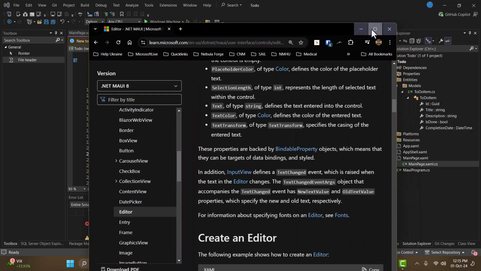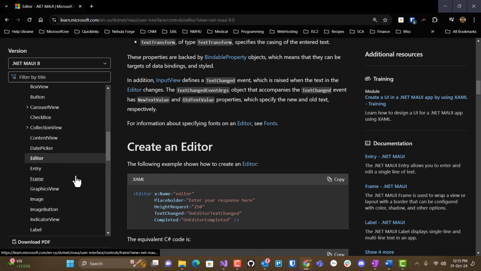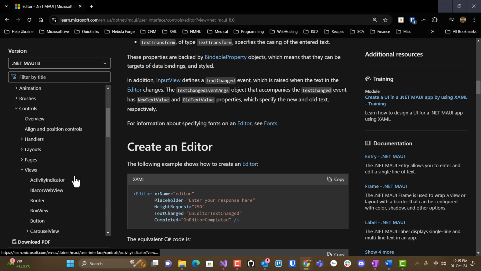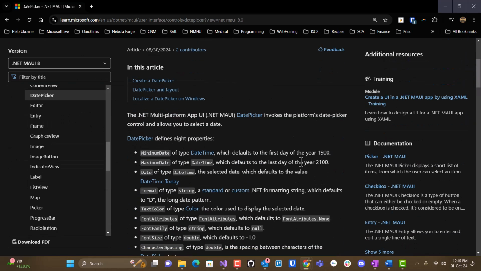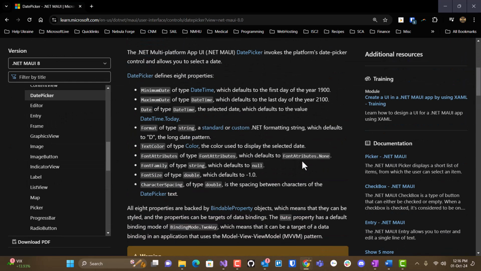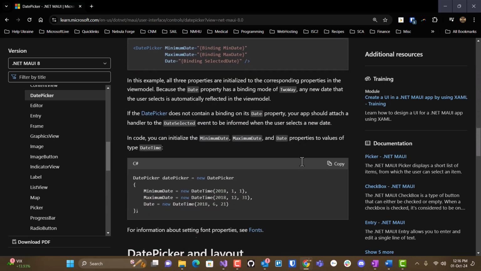Let me look up date picker, and let's see if we can find an example.